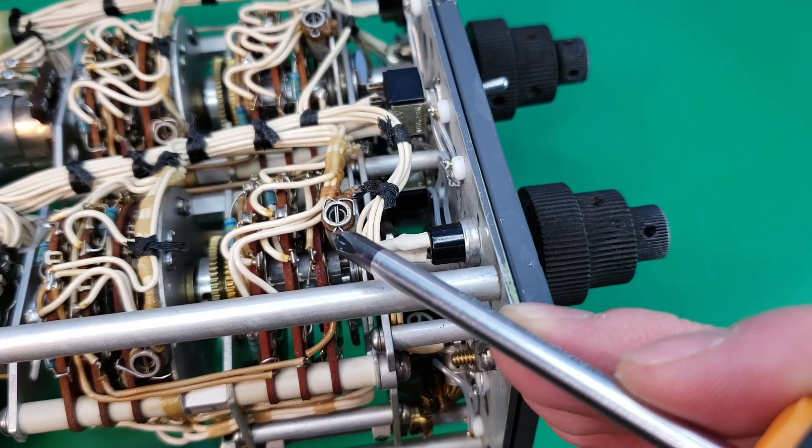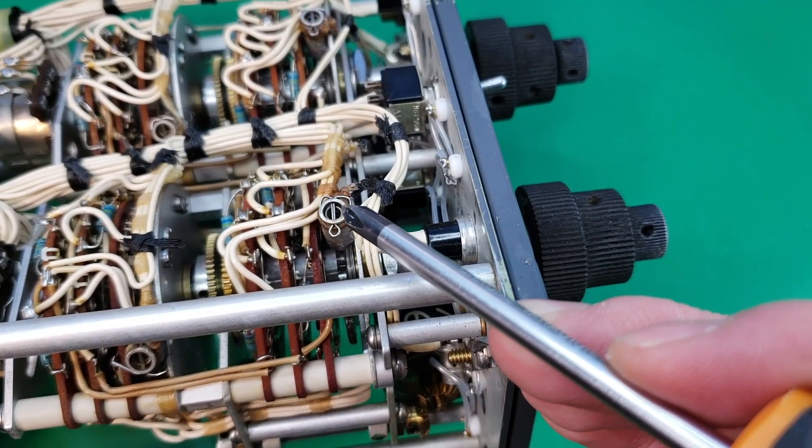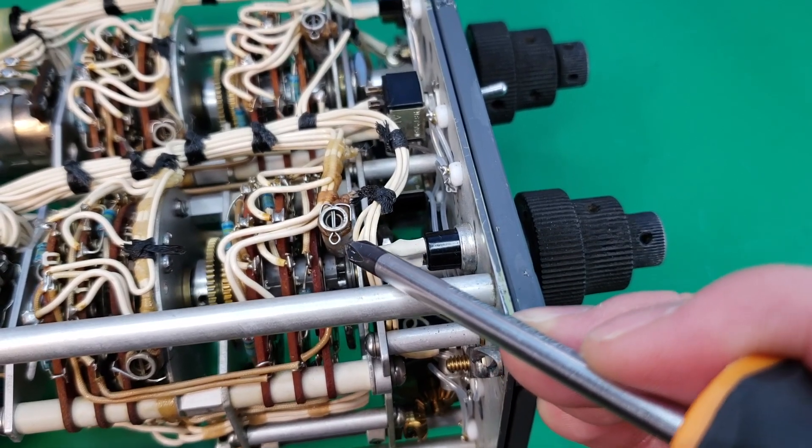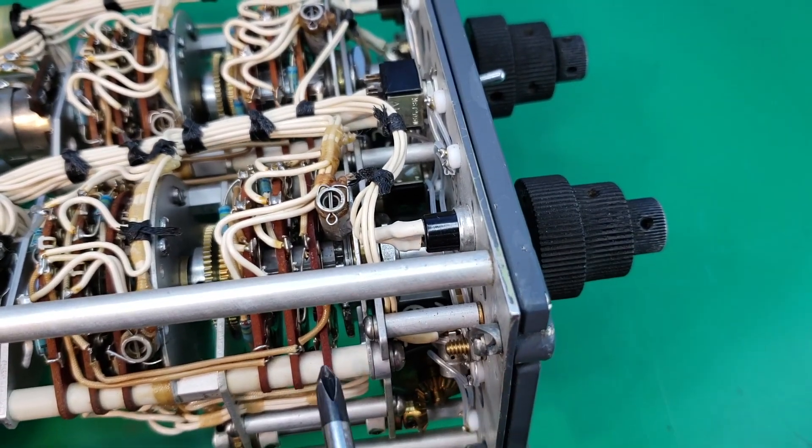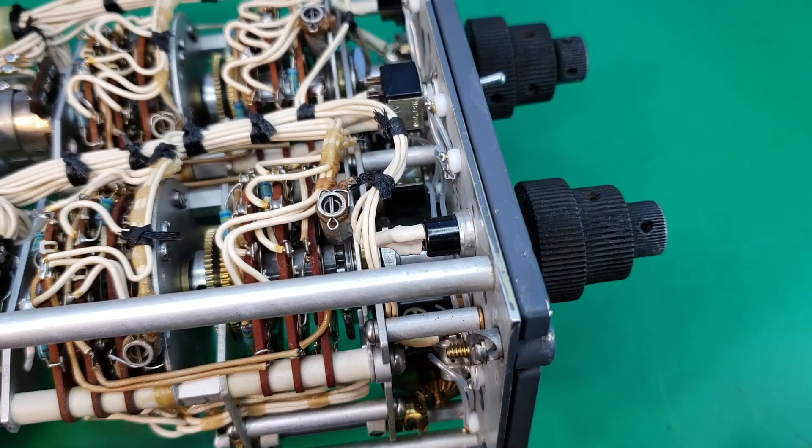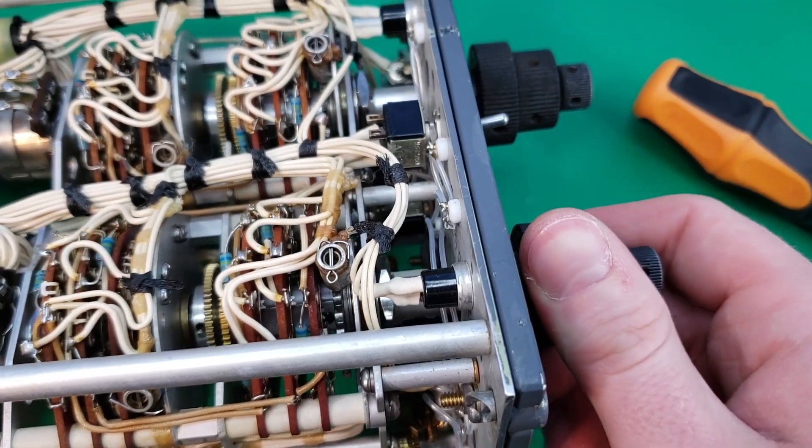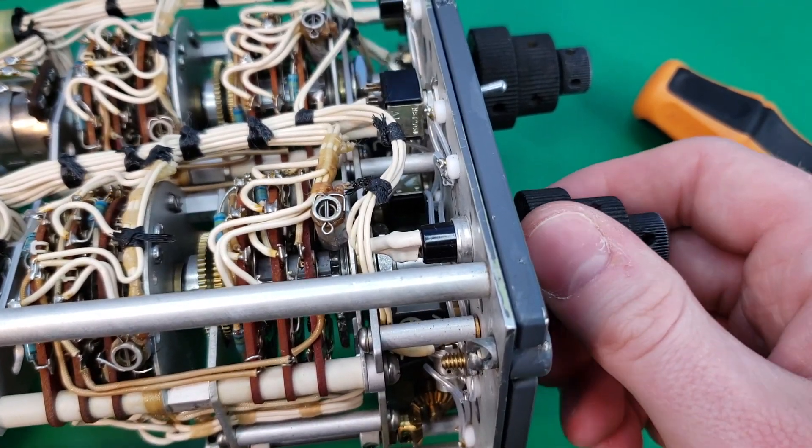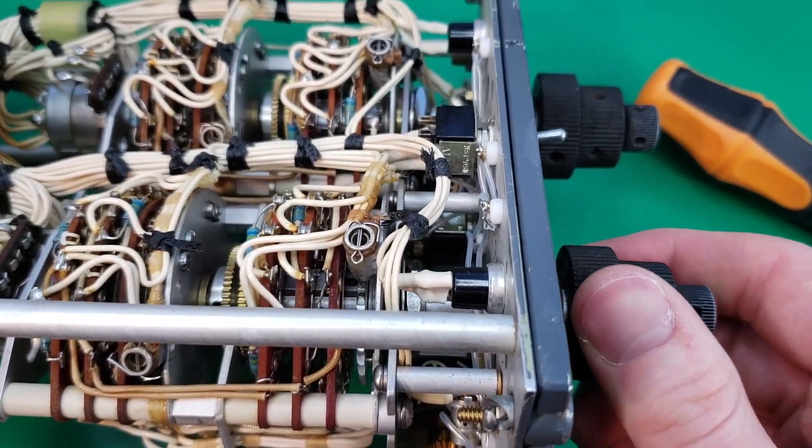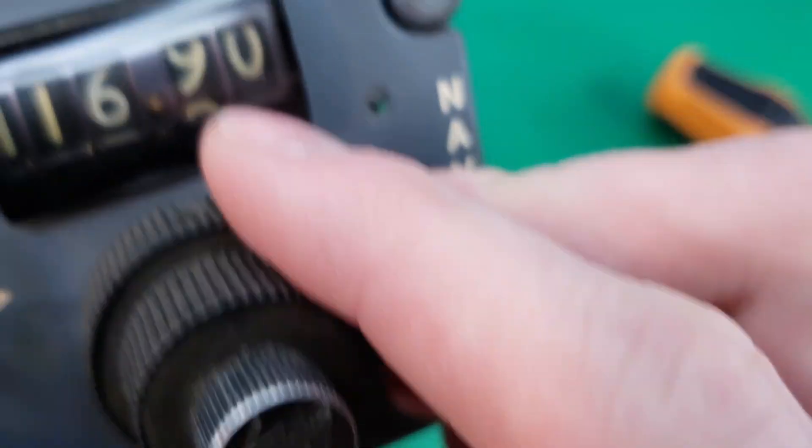Here we have this small little tube of metal. Inside here is a pin, a spring, and a ball bearing. You'll notice there's a serrated gear here, and that is what creates the clicking sound. That's also how the numbers are able to line up correctly on the display here.